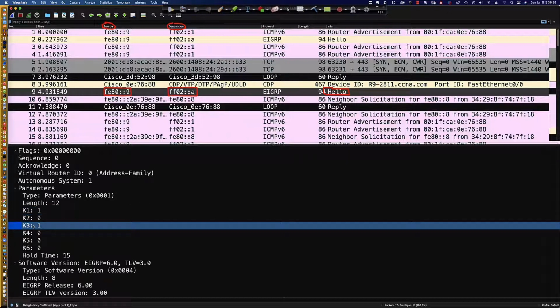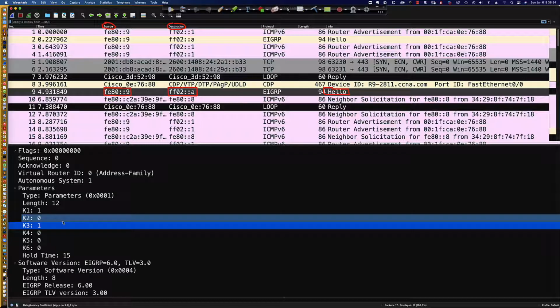So the EIGRP metric calculation for IPv4 and IPv6 classic mode is the same. It's based on the K1 and the K3 value, and the equation to come up with that information is the same.